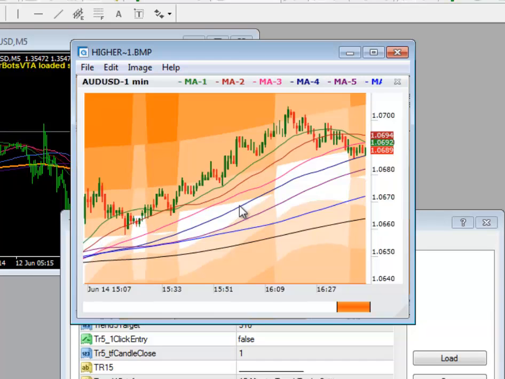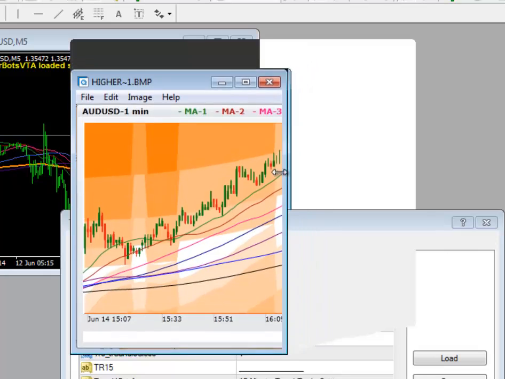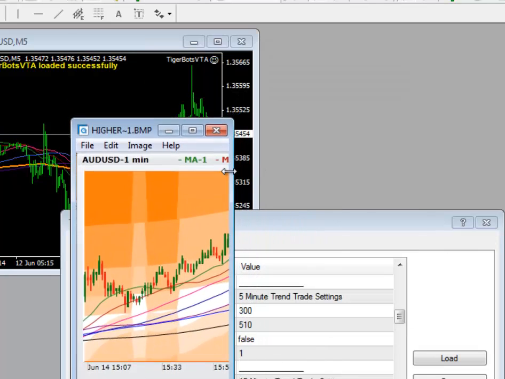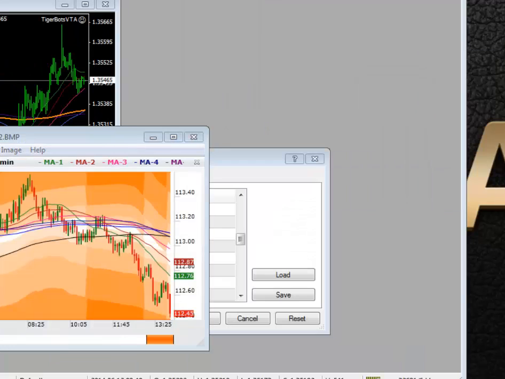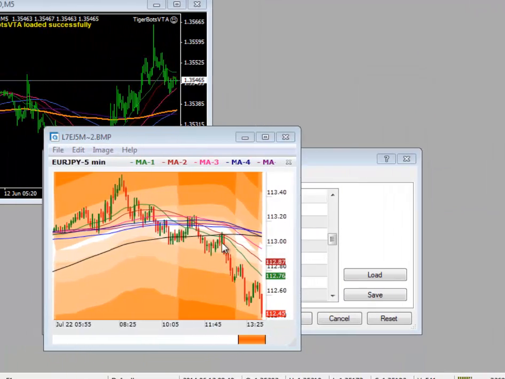This is what you want to see. If you get an alert on a trade, and it's a long, say it's a 5 minute long, we'll pretend this is a 5 minute chart. If you get a 5 minute alert and you're right here, that's great. Forget the hindsight business. Obviously, you don't know what's going to happen next. So we'll call it a short 5 minute trend. Say you get an alert for a short 5 minute trend.